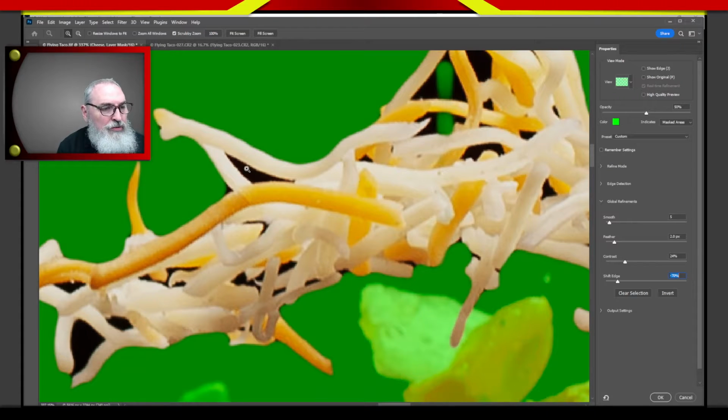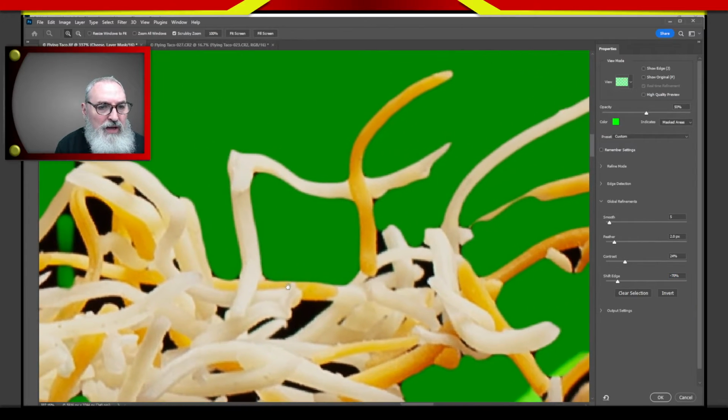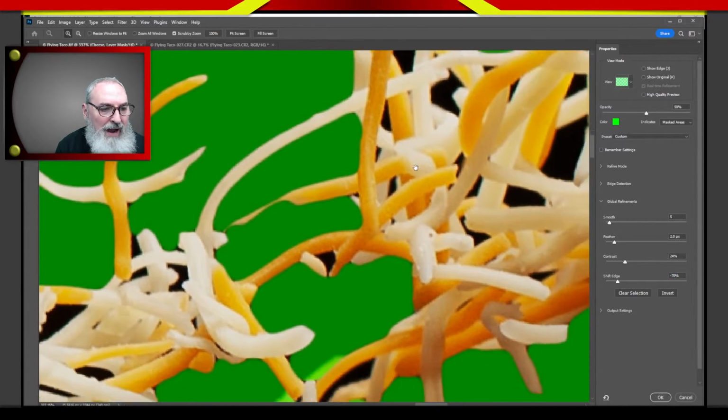Now, mind you, there are a bunch of halos, but I'm against an already dark background, so it's not going to make that big a deal. If it was a big deal, I'd go in and clean up my mask a little bit more. But for now, this looks pretty good for my needs.